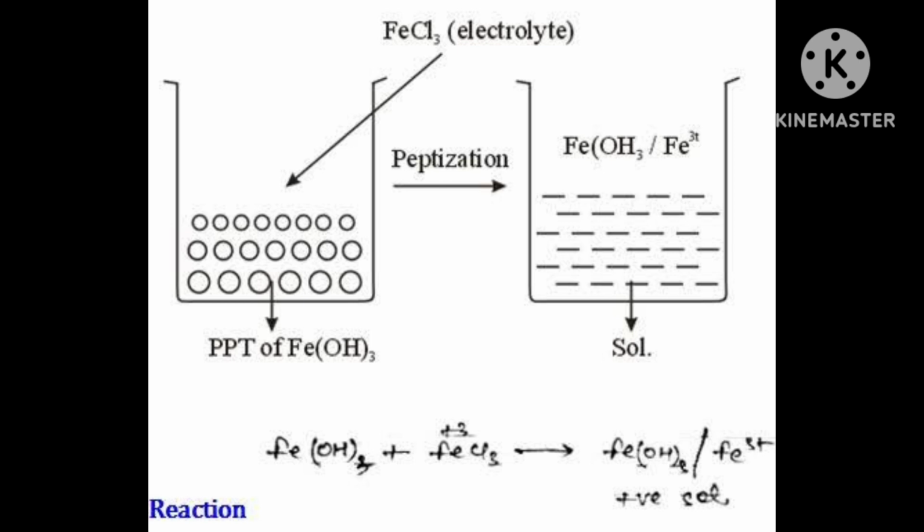Since particles in a true solution can pass through animal membrane, also called bladder, or parchment paper or cellophane sheet, all are used as a semi-permeable membrane. First, animal membrane also called bladder, second parchment paper, third cellophane sheet. These are used as a semi-permeable membrane, but not the colloidal particles.